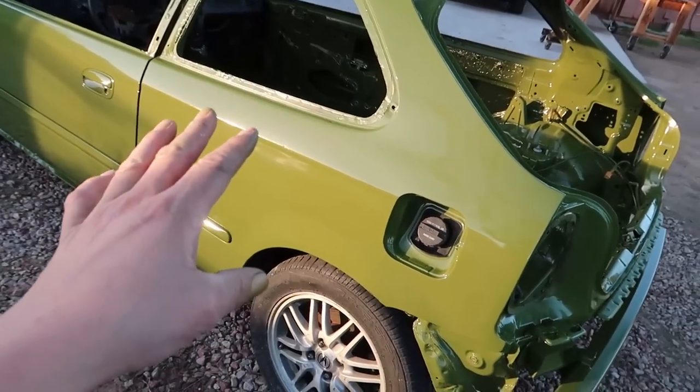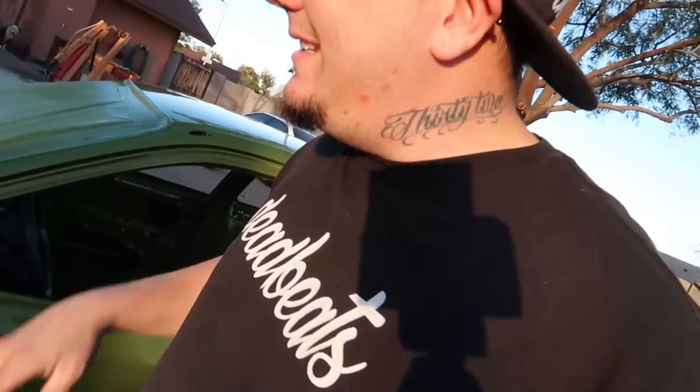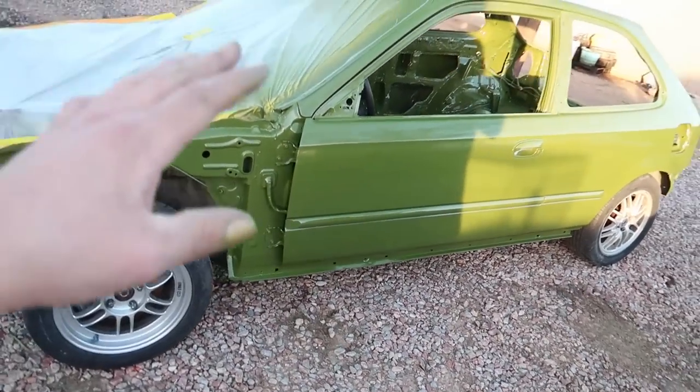Mind you, I think this is gonna look a lot better with black wheels. Whenever it's all assembled, man, it needs black wheels. It's getting Lexan, a full Lexan kit from ASM, you already know that. And I think they're going with the tinted Lexan, so that will look pretty sick with the tinted windows. It's a work in progress, man. But I really do think that a good accent color for this car is gonna be black. So I think black wheels is gonna look the best on it.